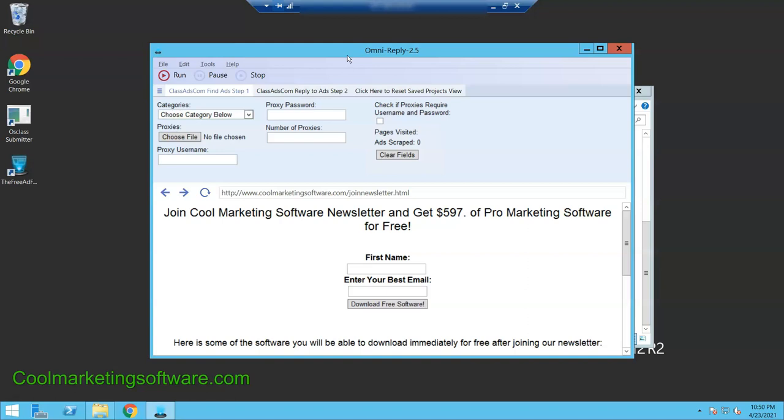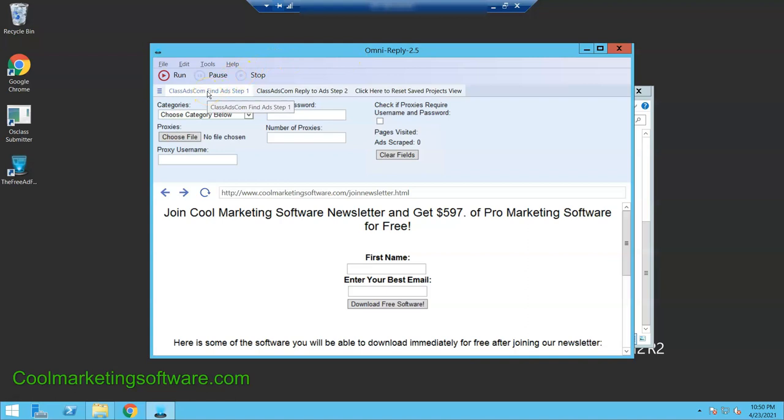Now, when doing this, we recommend that you just have a very low key approach, and you don't try to sell anything when you contact them. You should just send a contact message to ask permission to contact them about a certain subject. But I'll get to that later. But here is how the software works.